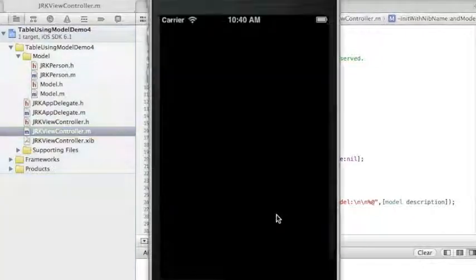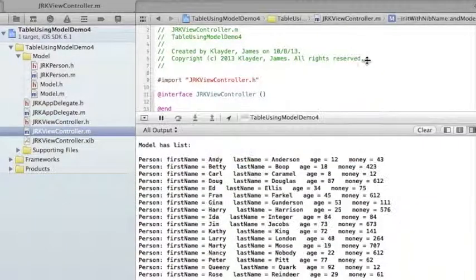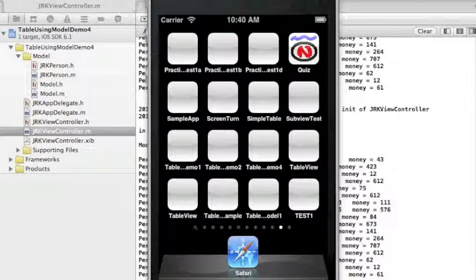That runs okay. Yes. And here it says init of the JRK view controller, and the model is listed. Everything seems okay. We'll stop this video at this point.